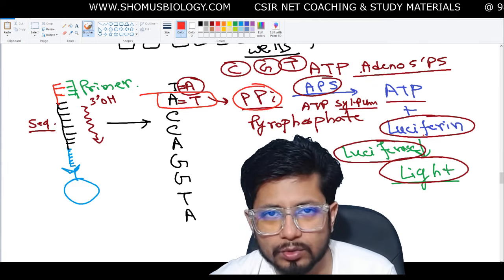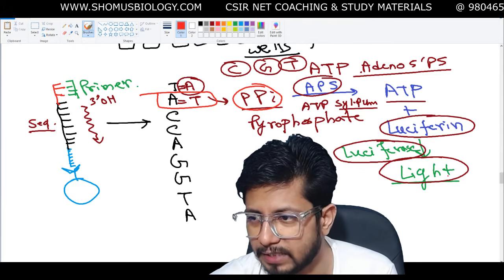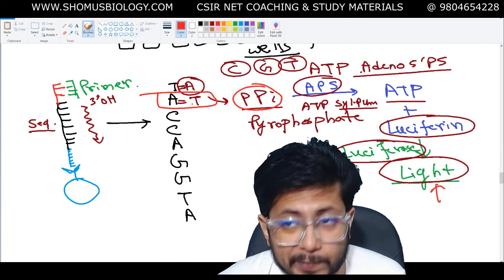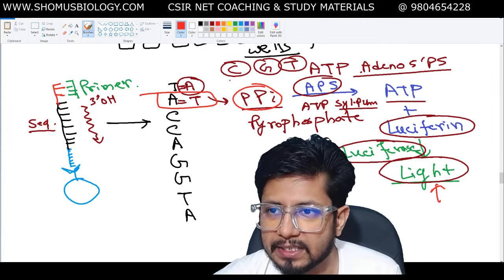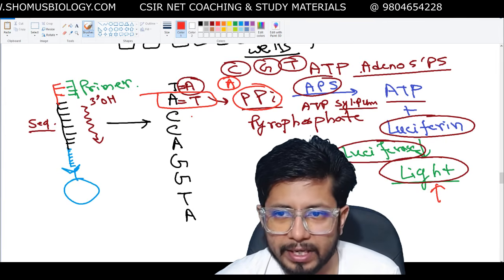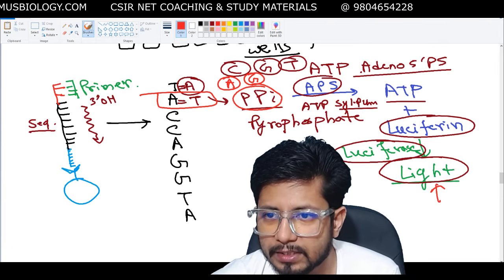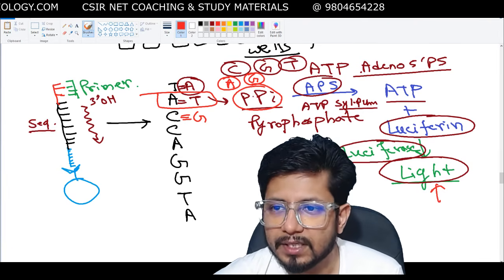ATP associated to luciferin will be converted to oxyluciferin by luciferase enzyme that will generate light. So again, if T pairs with A, which is a correct pairing here, that gives us a light. Next, again we repeat the same thing. We start with A connecting, next one is C, so A will not pair with C, no light. Then we go with G. G pairs with C, again light, right?